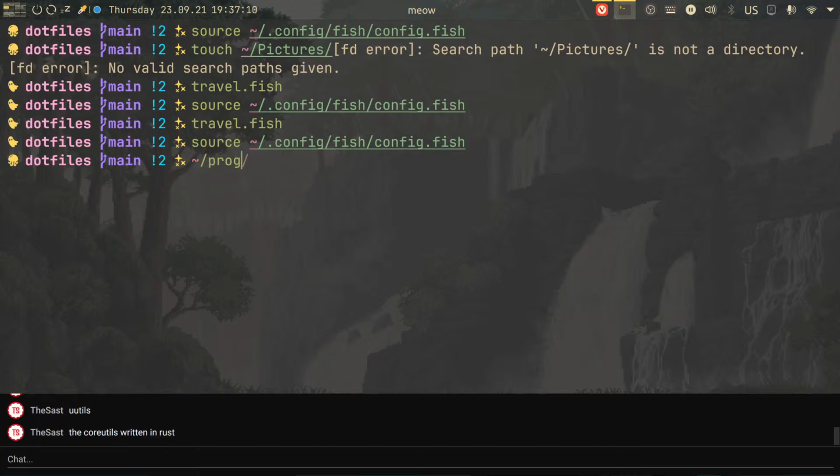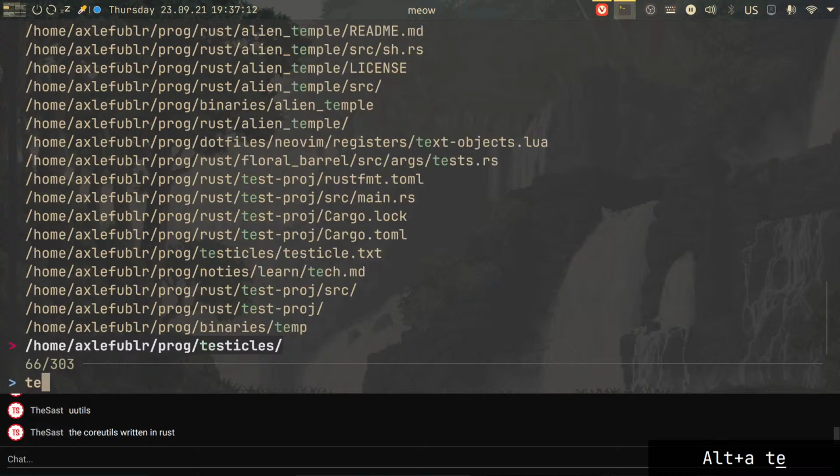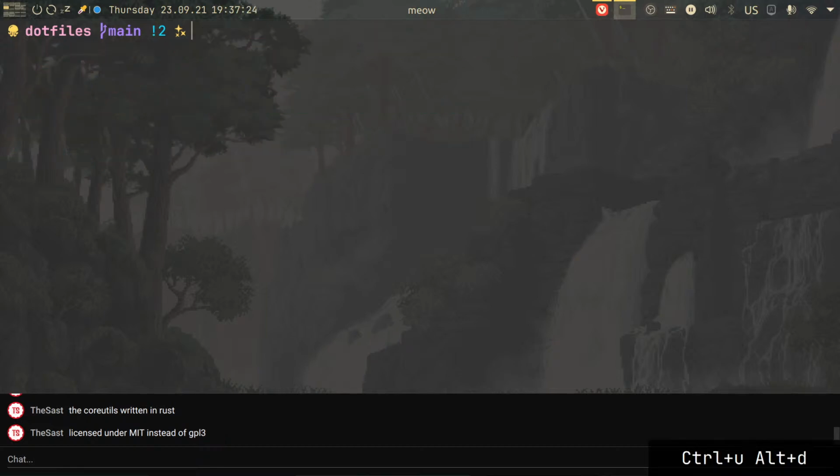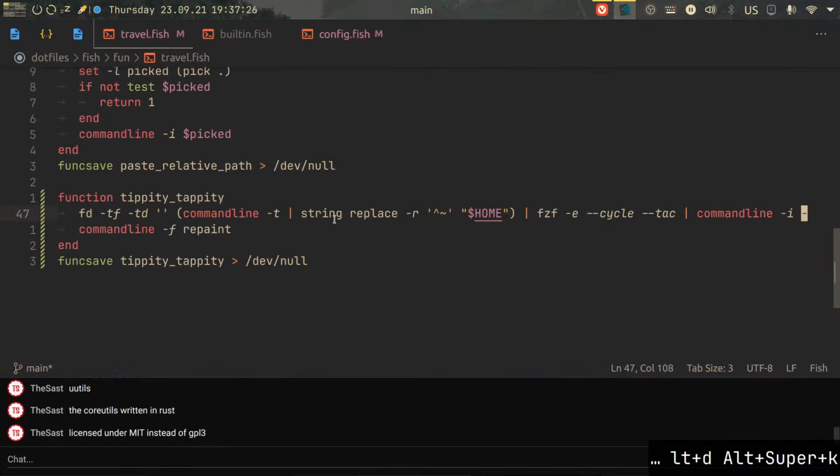Oh, they rewrote all of them already? That's insane. Licensed under MIT instead of GPL3. I think MIT is more lax, but I'm not very good with licenses. I just put everything with MIT and don't care.